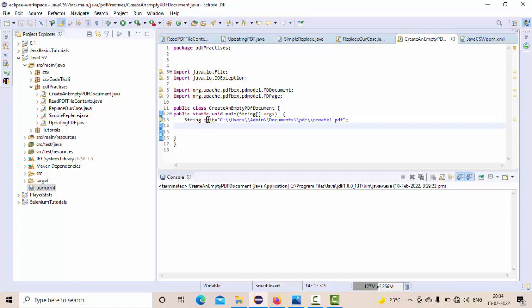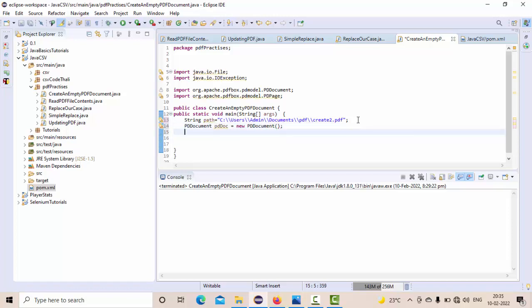I have the path where I am going to create a PDF document called create2, okay, and I am going to add pages to it. First let's see how we can create a PDF document here. So for that, PDDocument, guys. For PDF they use a keyword called PDDocument, okay. So something like PDDoc as new PDDocument. So this is the object of my PDF document, okay.